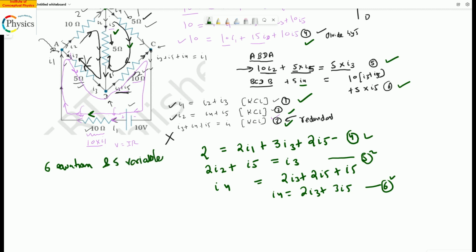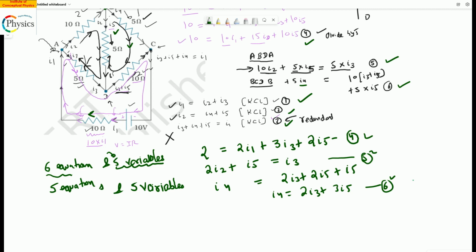This is one of the confusing points for students. Generally when you solve these questions, you're unsure as to what loops or what nodes you have to consider, and therefore you land up with an unequal number of equations and variables. Our aim should be that if we have 5 variables, we should have 5 equations and 5 variables. This is what we need to target, which means we will have to eliminate one equation.